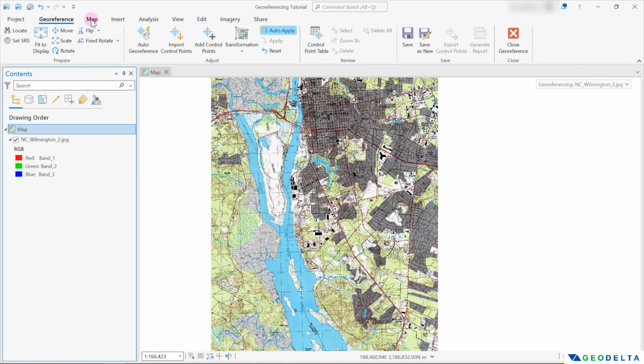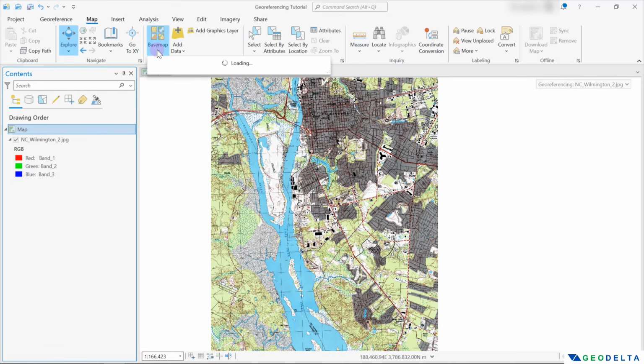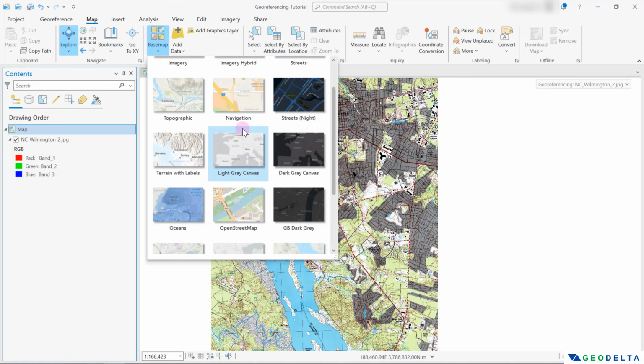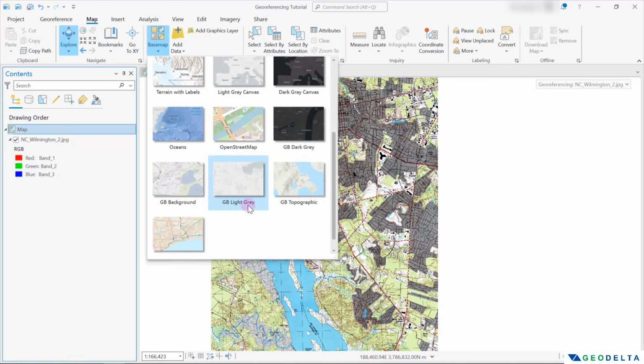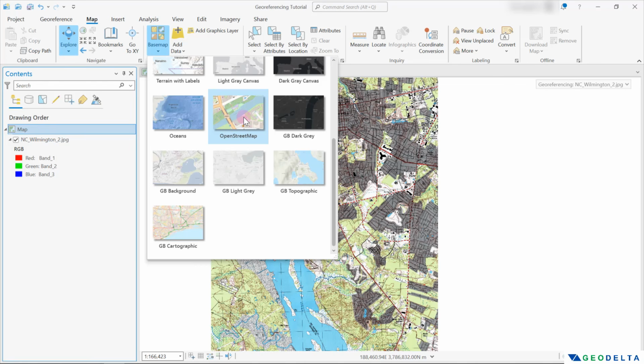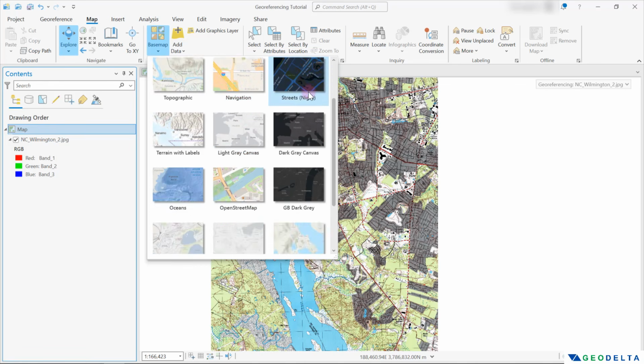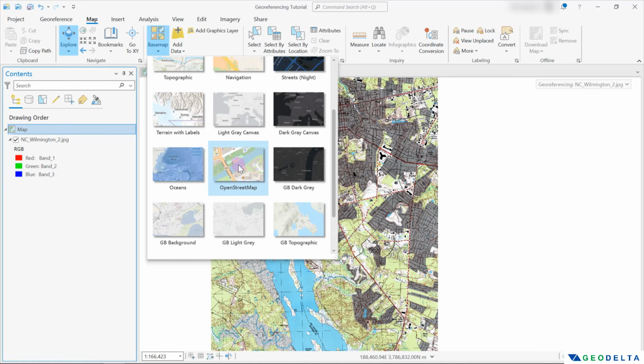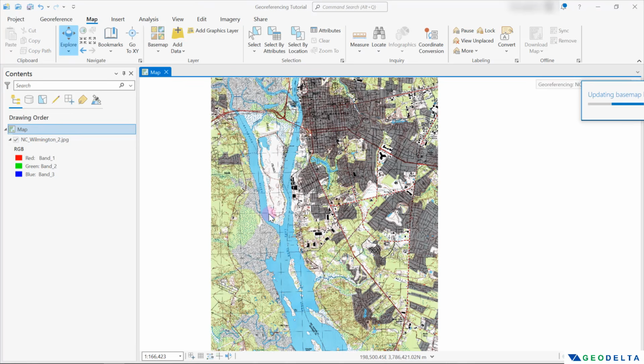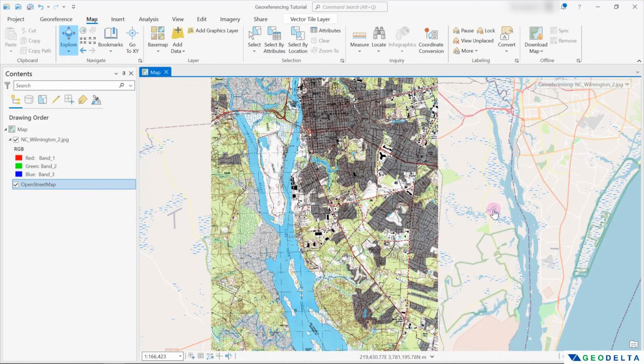And if I were to head over to map, I would be able to actually select a number of base maps from here. And to start off, I'm actually going to go with an OpenStreetMap, but if you wish to go with another map, that's actually totally up to you. But let's see how an OpenStreetMap would fit into what I'm trying to achieve. So you can see that now instead of the world topographic map, we have an OpenStreetMap over here.